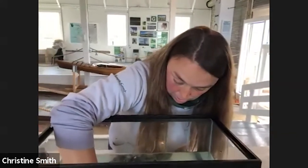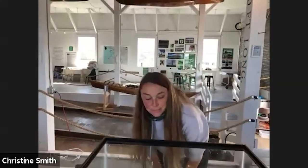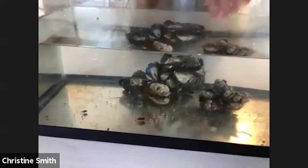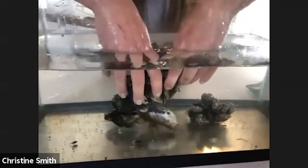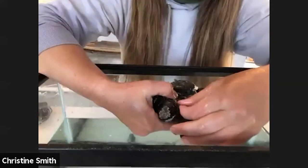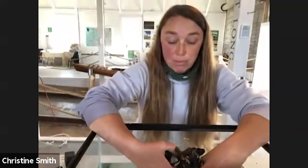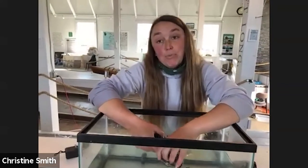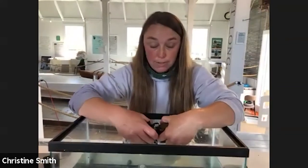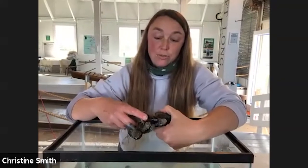All right. Did everybody notice how Miss Chrissy was very gentle with our tide pool friends? Something we want to be sure of when we go to the tide pools is to be gentle with the creatures that we find. That's an excellent point, Amy, you're right. And so even though I showed you this bundle of mussels and we kind of took it apart, I was trying to be very careful about looking where my animals were. And I know that these animals can reattach. Other animals, we actually might hurt them if we try and pull them off the rocks. So like a sea star, if you try and pull that off the rocks, you might actually pull its tube feet off. And the tube feet will be left on the rock and you'll be holding a sea star without tube feet. So we want to make sure that we don't pry things off the rocks, that we use gentle touching when we go and explore.